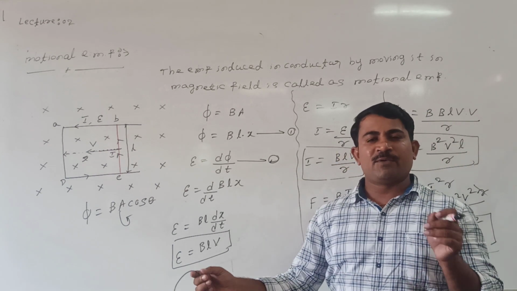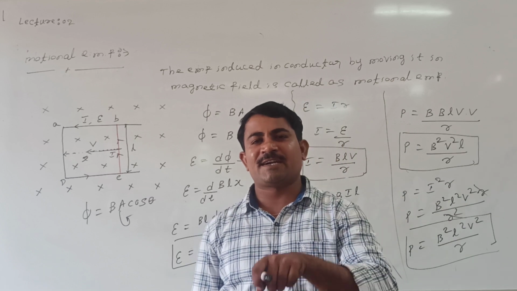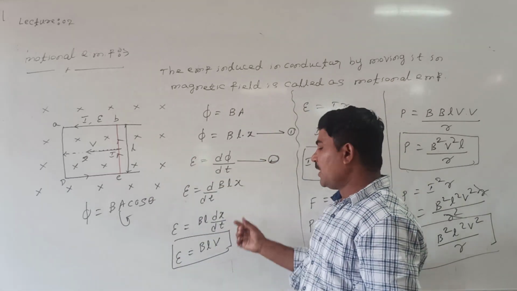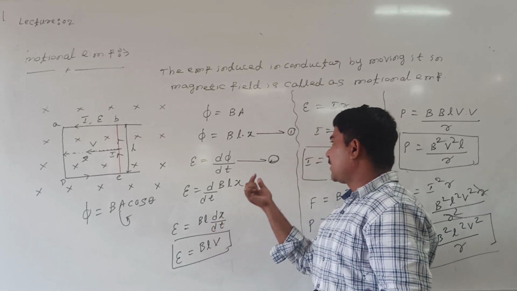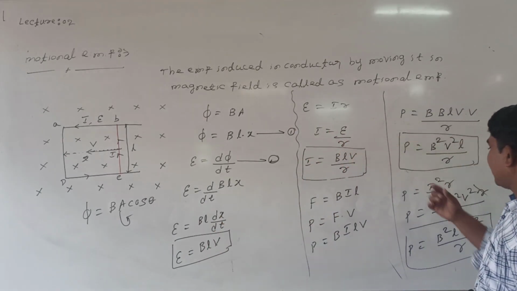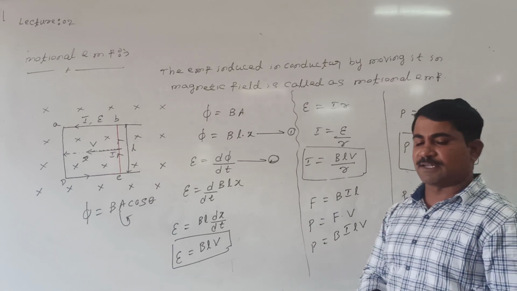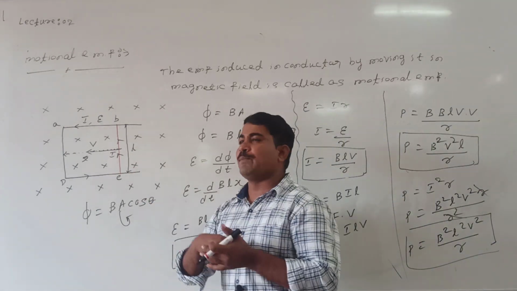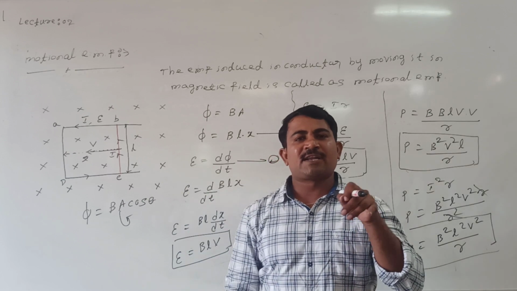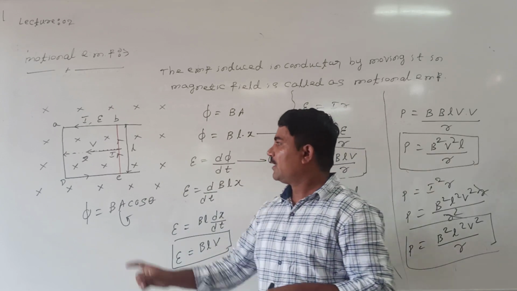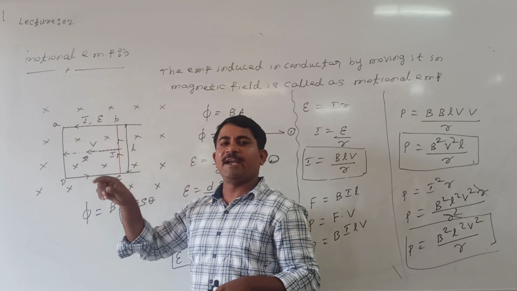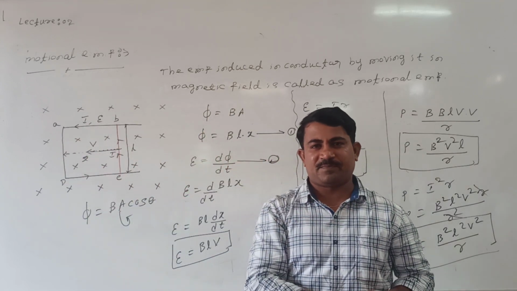When a conductor moving in magnetic field, in that conductor EMF induced. That phenomena we are calling motional EMF. This I can take induced EMF, I can call this induced current. I induce nothing but power generated in the conductor. But we forgot to say what is the direction of the motion of the conductor and direction of the magnetic field. Direction of motion of the conductor, direction of magnetic field and direction of induced EMF.